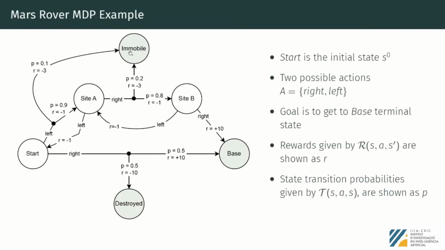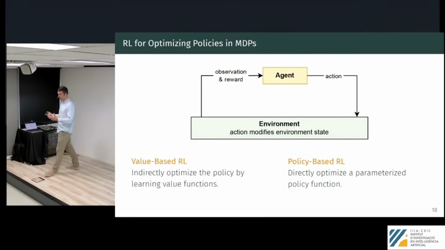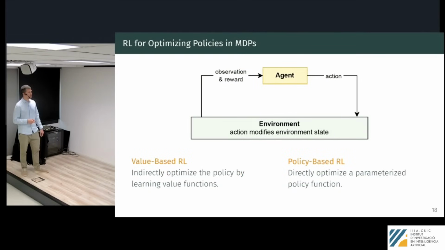And basically, the idea is that you learn an optimal policy that finds, on average, the ideal sequence of actions to maximize the probability of getting into the base. In fact, it's not actually to maximize the probability of getting there, it's to maximize the returns, which is the sum of the rewards that we collect over time. Okay, this was just a basic MDP example for a toy problem, the Mars rover.